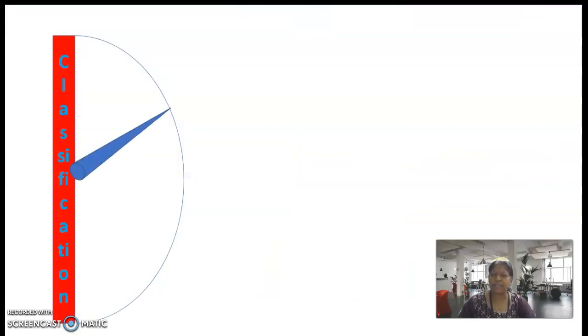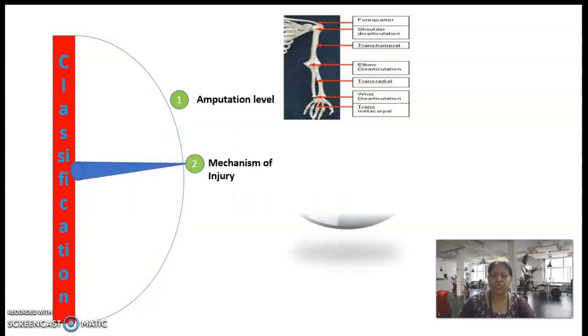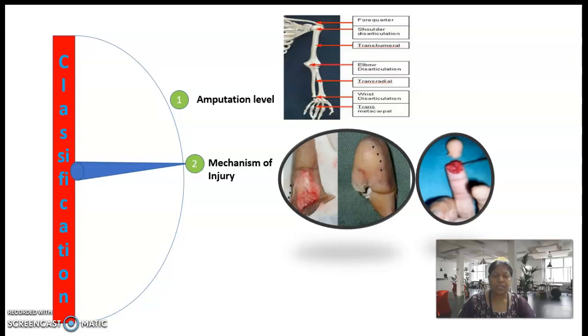Now, how do we classify this? Number one is according to the amputation level. Here we are mainly talking about the upper limb. So it can be a forequarter amputation, a shoulder disarticulation, transhumeral, elbow disarticulation, transradial, wrist disarticulation, transmetacarpal, transdigital, and so on. The next type of amputation is according to the mechanism of injury. It can be an avulsion injury, it can be a clean-cut injury, it can be a crush component, it can be a combination of all these.